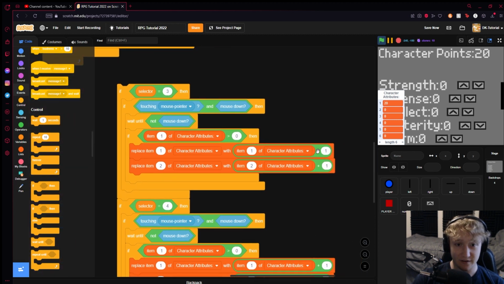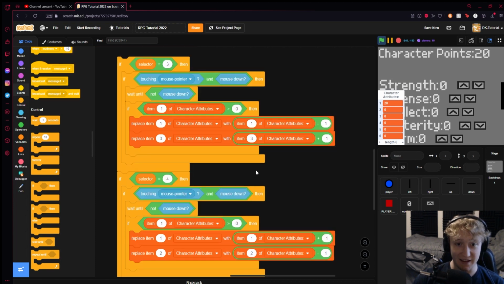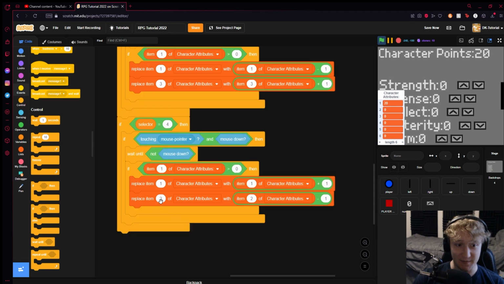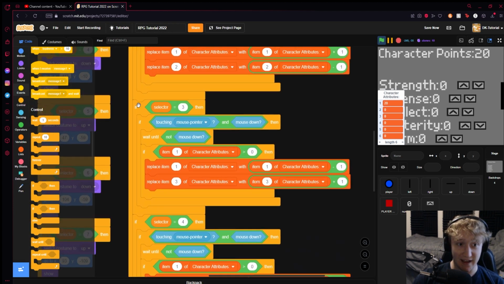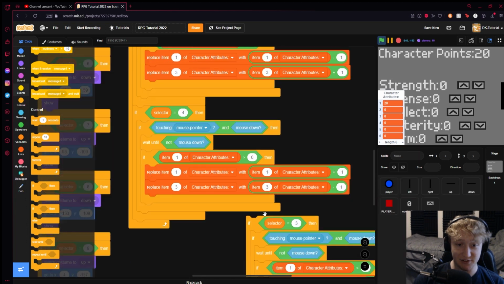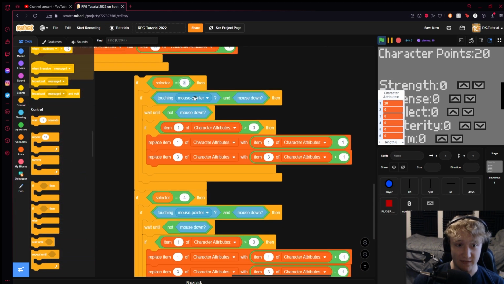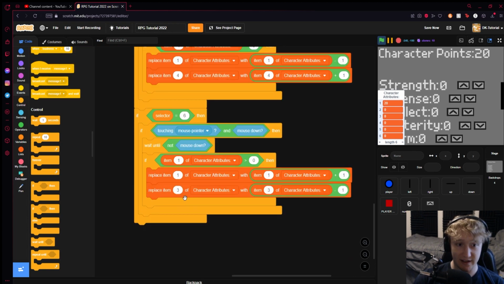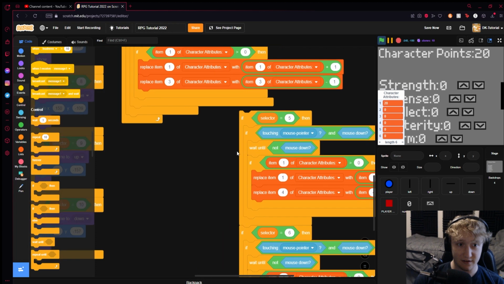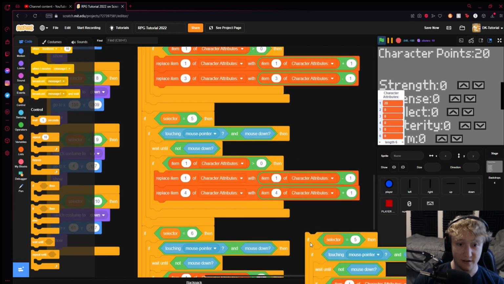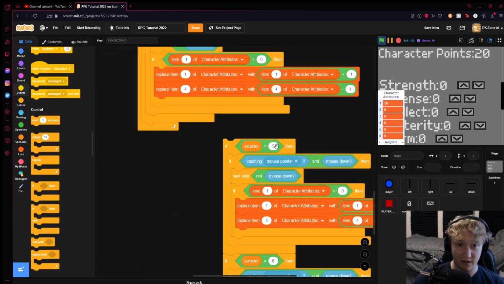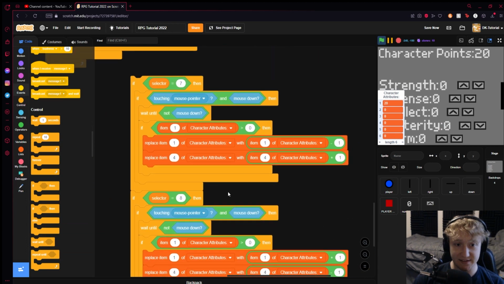If it's 3, you will minus character attributes, and then this gets set to 3. There we go. Okay, perfect. And then this all stays the same, and setting this to 3. Okay, there we go. And then you can connect that, duplicate that to get 2 big kahunas, and that'd be 5 and 6. Just set this to 4s, and set this to 4s. Put that underneath, duplicate that again. Make these 7 and 8.